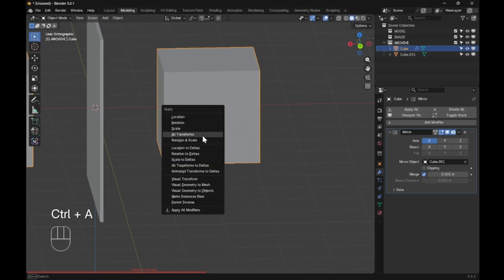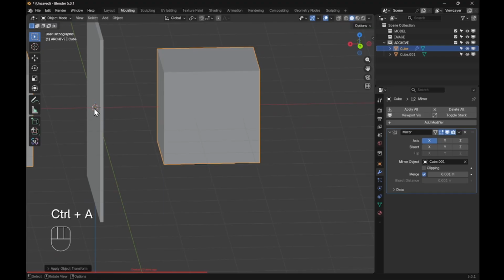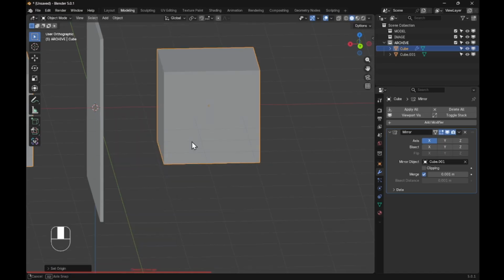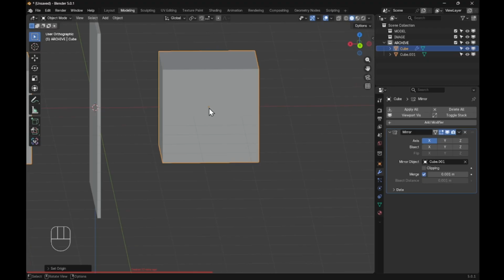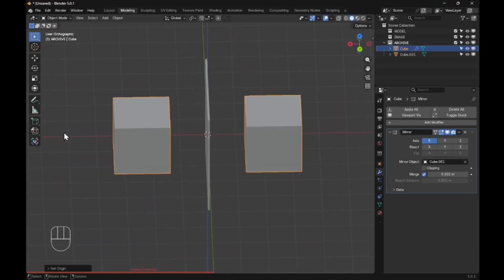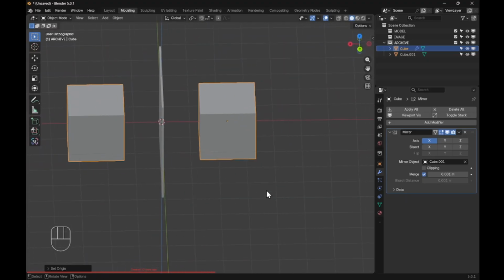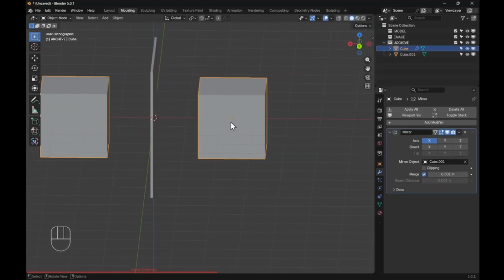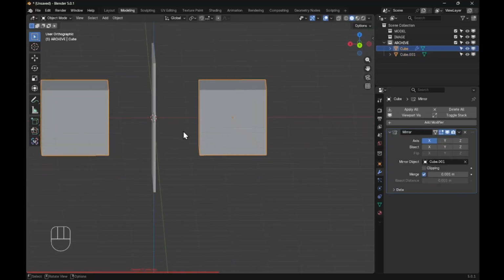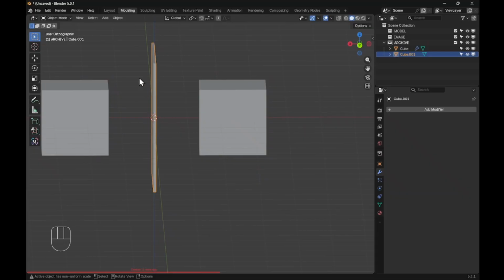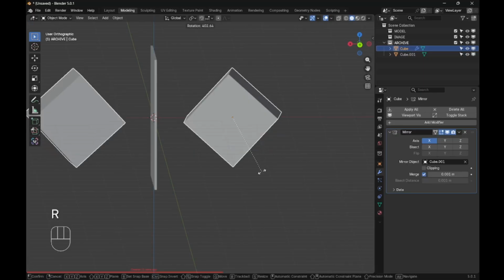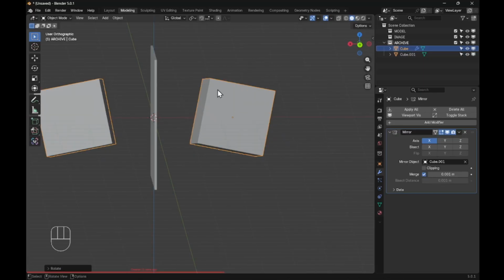I'm going to apply my transform just to bring it back over there. So the origin of my object is over there in the center. If I go up here to object, set origin to center of mass volume, you see how my origin jumped back to the center of this object, but my mirror is unaffected because my mirror is now using this object to mirror against, not the center of the object that I'm mirroring. It's using the second object as the mirror. So now it means that when I rotate this object, it's just going to rotate about itself and not about the center.